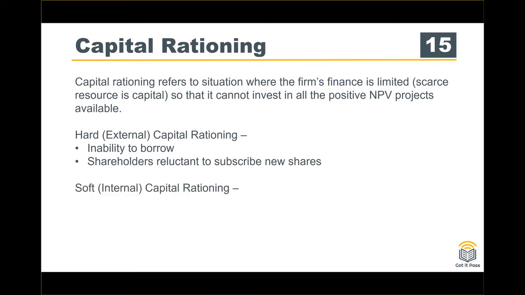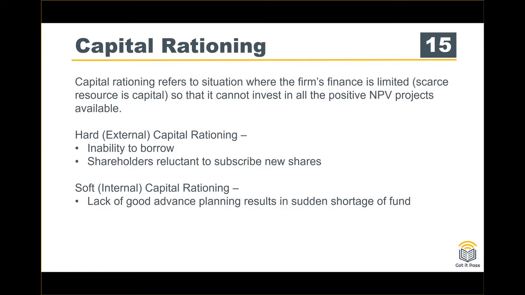And the next reason for capital rationing is soft capital rationing, or some internal factors. What we just talked about is the external factors. We talked about the bank, they don't want to lend you money. We talked about the government. We talked about the market interest rate being too high. We talked about the shareholders. It's all external parties. Okay, now we talk about internal parties. It means within the company. What factors within the company lead the company to need to consider capital rationing?